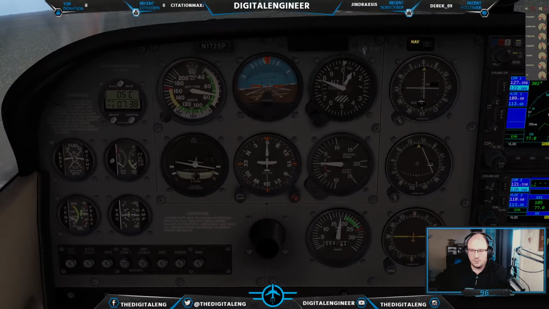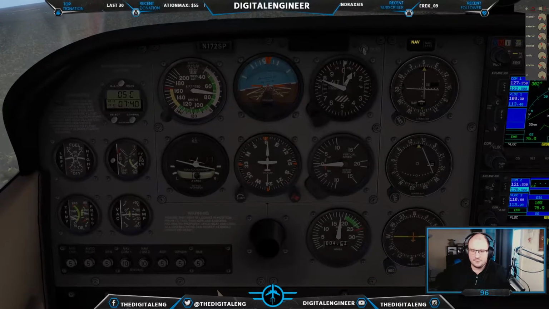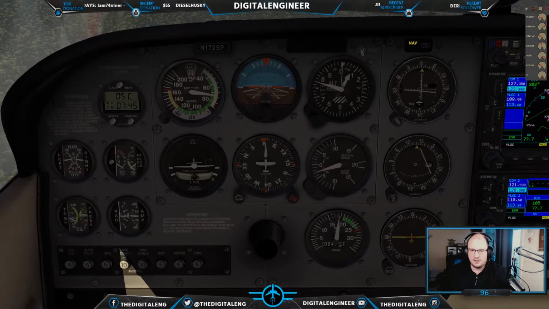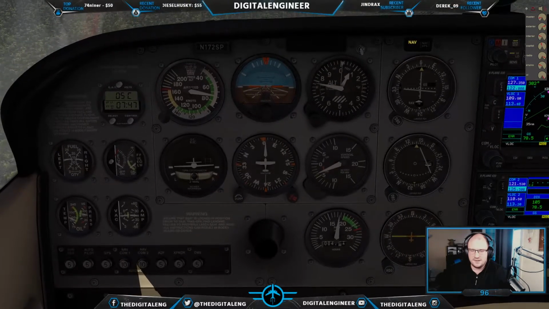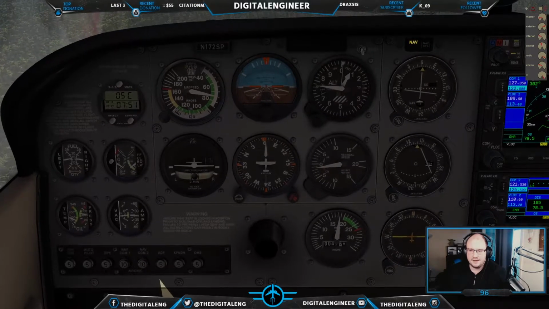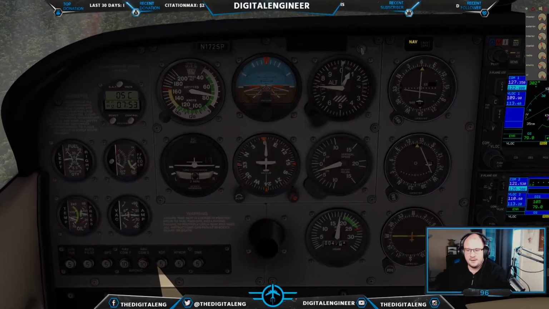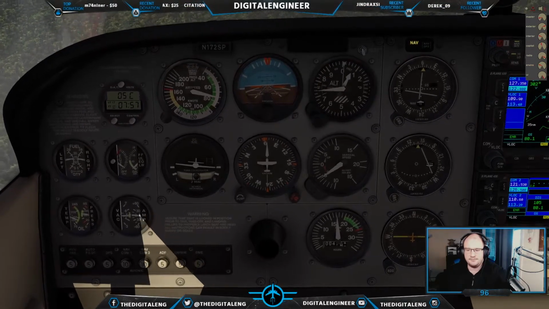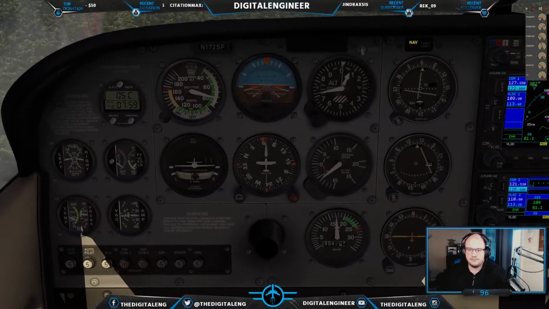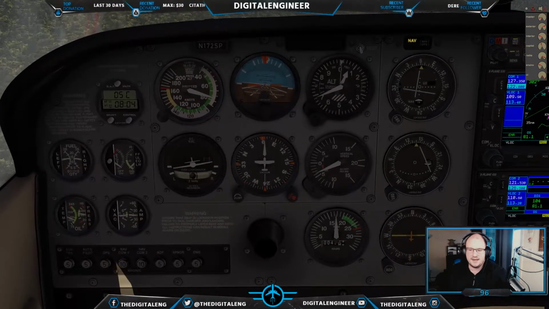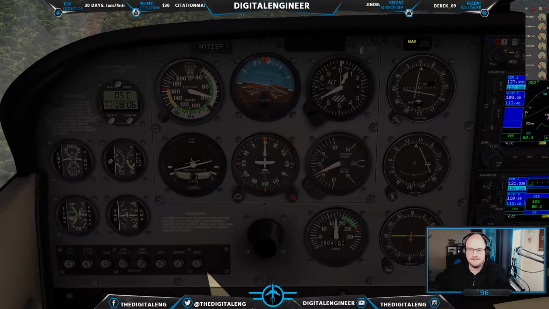And we can see that we're roughly left of course here. We'll turn back there just to slightly adjust here. And now we're high on course. This is hard to do with the joystick, to be honest. It's hard to do real world as well. You really have to practice and get practice in. Now we have one notch of flaps. We're going to reduce the power here. Stay on the glide slope. You really have to constantly scan when you're flying these guys. Constantly be scanning.